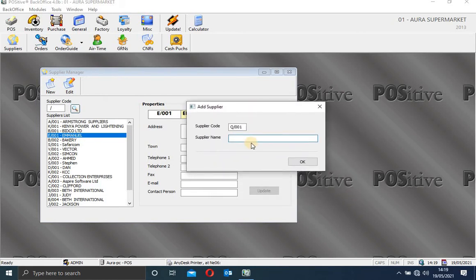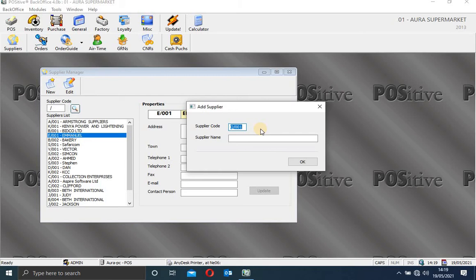Unlike when you will be using the HQ module, that is the accounts module, whereby you will not have to type these supplier codes. You only type the first letter of the name, and then this code is generated automatically. But in the case of the back office, since it is standalone, you will have to do it manually. And this is the standard of the supplier codes on how you're supposed to create them.